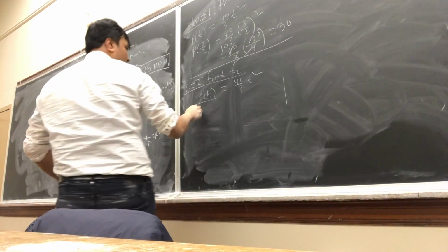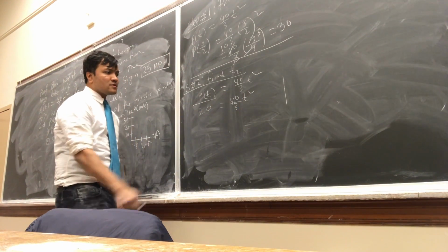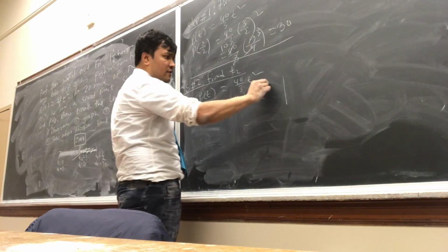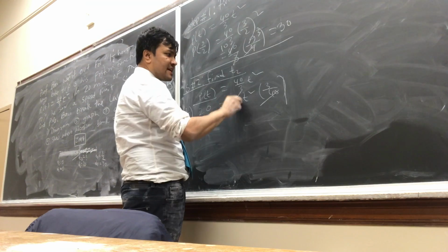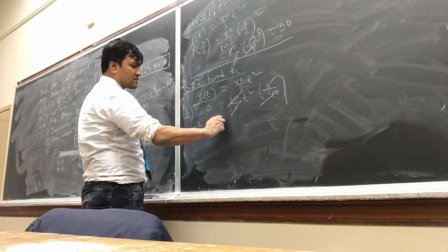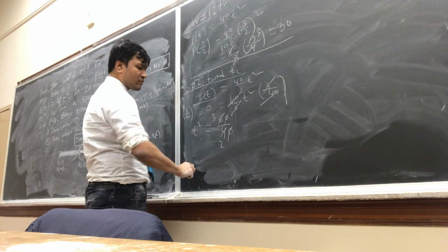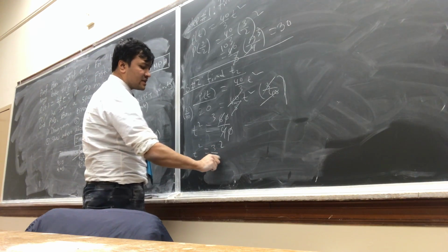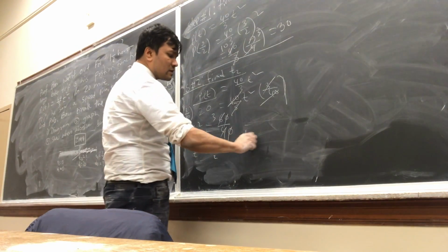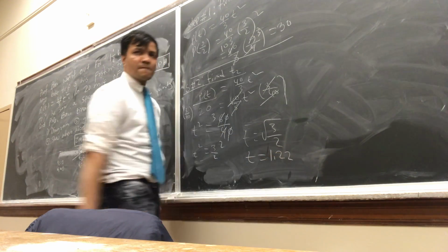Okay, so 20 is equal to 40 over 3 t squared. Everything else is now easy. Multiply by 3 over 40 on both sides. 40 and 40 cancel, 3 and 3 cancel. T squared is 60 over 40, zeros cancel, so 3 over 2. Am I going fast? T squared is 3 over 2. So t is the square root of 3 over 2, and t is 1.22.